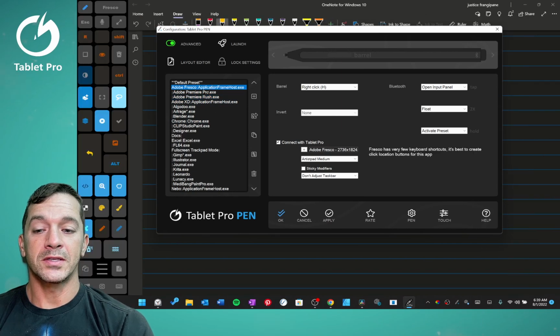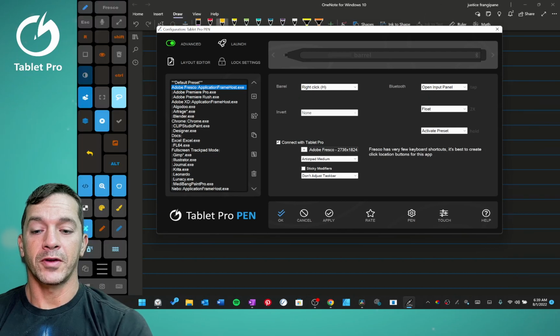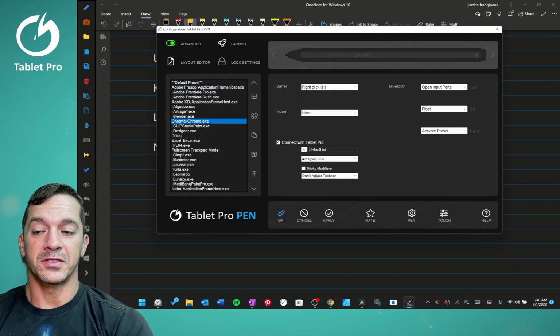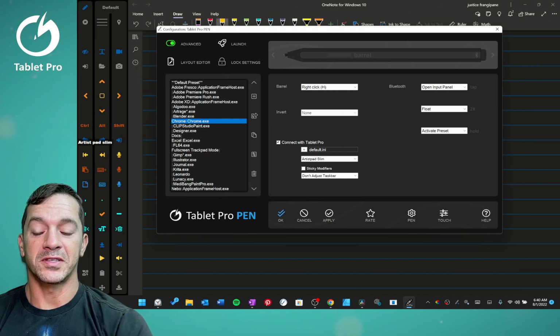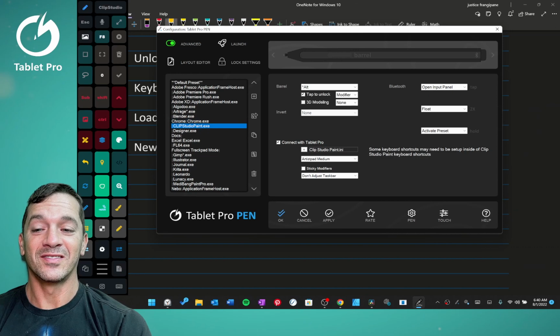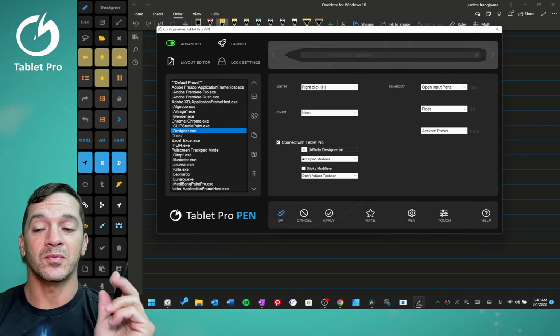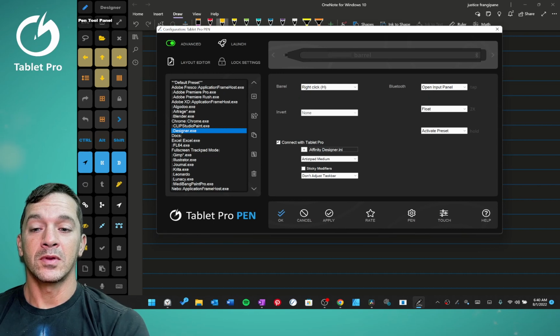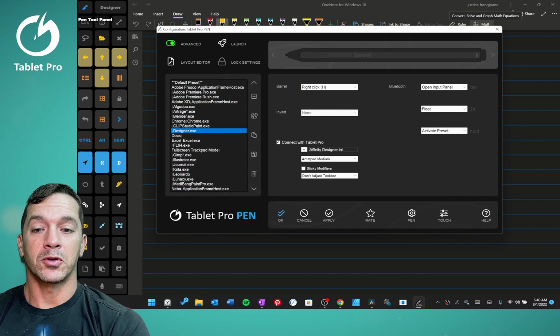Okay, and what you're gonna see is up here at the top, Premiere, Fresco. This is a small one, so we don't see it the same way, but if you open it up, you're gonna see that we're using the default, because we are. Okay, Clip Studio, Designer. Now, these two buttons, I'm trying to keep this consistent. If you're making one of these to share, try and do the same thing. So the left button opens up the pen tool.